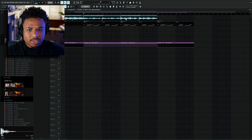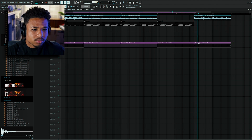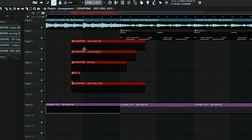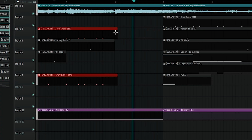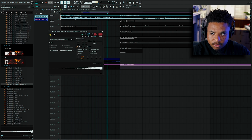I think we'll just have this part going throughout as the verse because it's just hard. And we can use this as a bridge. Split these. Just before the drop here, let's get rid of these. Pattern it a bit to the left.